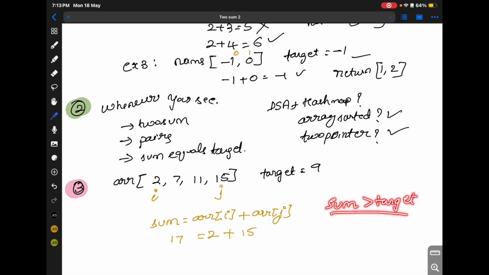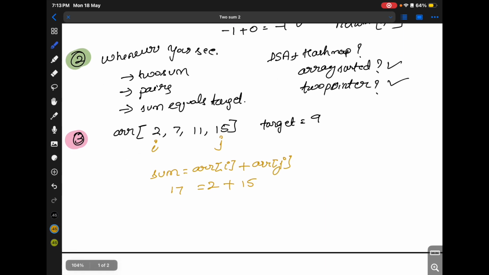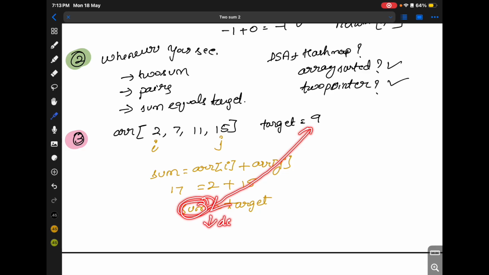So what do you make out of this? The sum is greater than target. So in order for our sum to become the same as our target, our sum needs to be decreased, right?